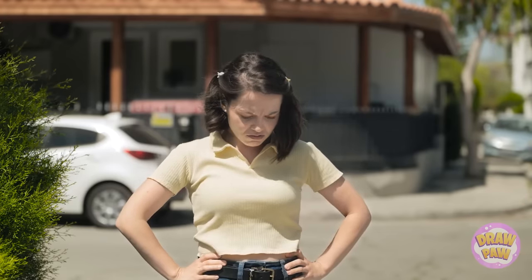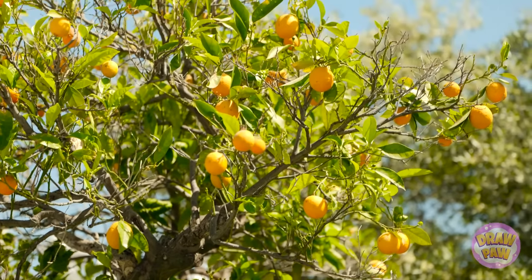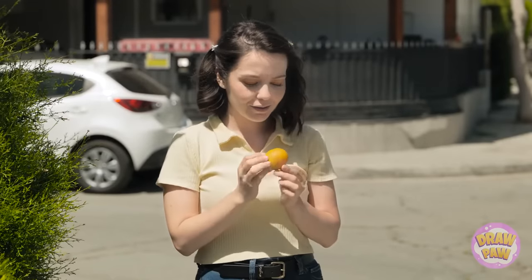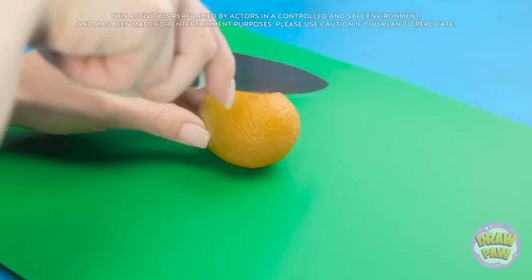Ugh! Huh? Where did these lemons come from? Wow! Look at that! There are so many! This gives me an idea! If you're a fan of fruit and jewelry, you'll love this!